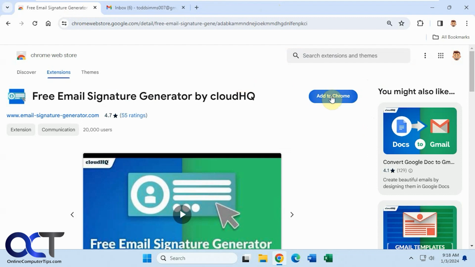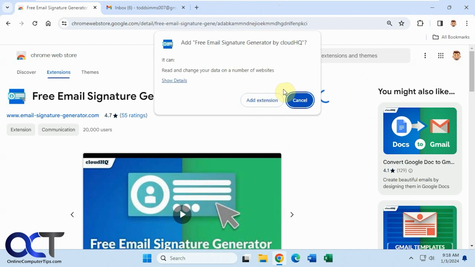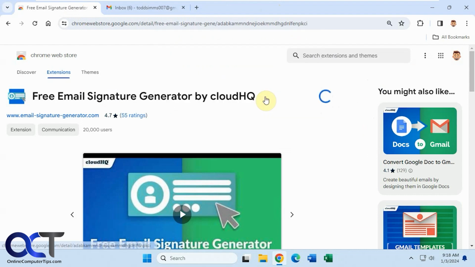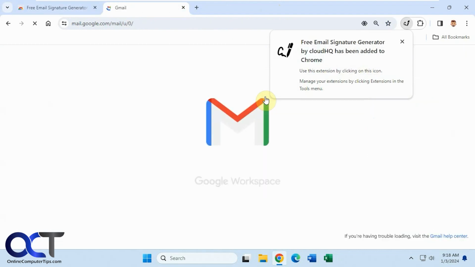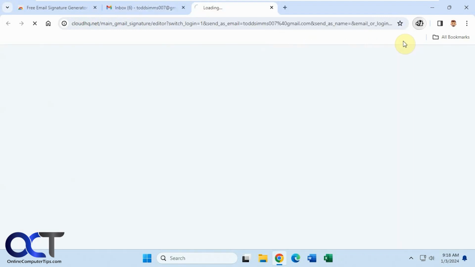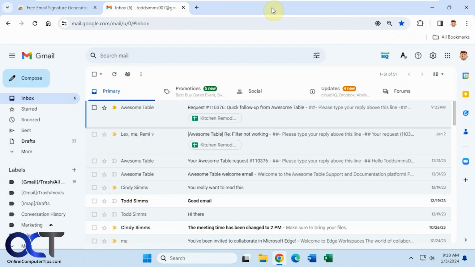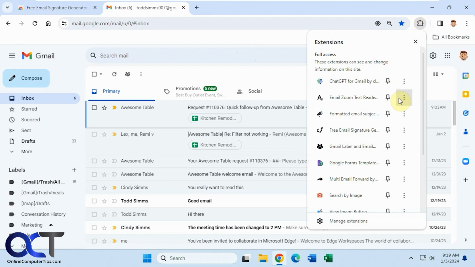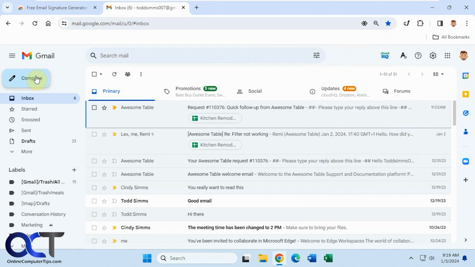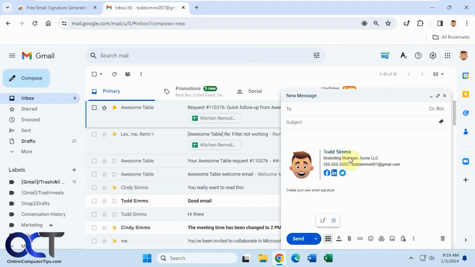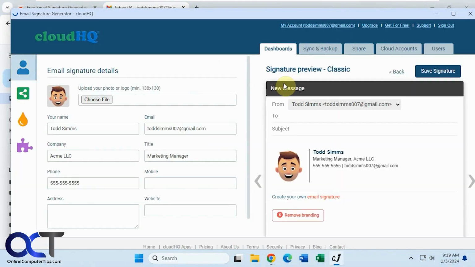Okay, so let's go ahead and add this to Chrome here. It should work for Edge. Not sure if they have one for Firefox or not. Okay, so it added it here and it's automatically going to configure one for you the first time, but let's close that and we'll go to it through Gmail here. You'll have it up here in your extensions. Right there, you could even pin it if you want to and get to it that way. Or from a new email, you could do the same thing. See, it already made one for me. You could click on it from here and it'll take you to the same screen.